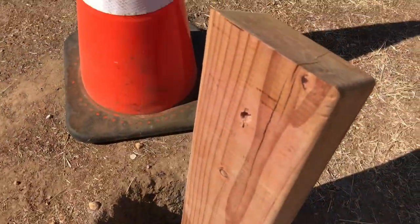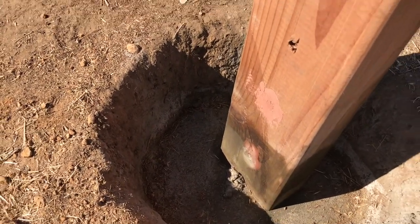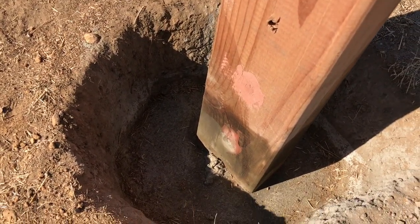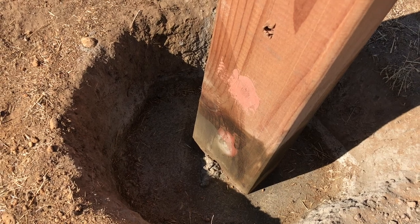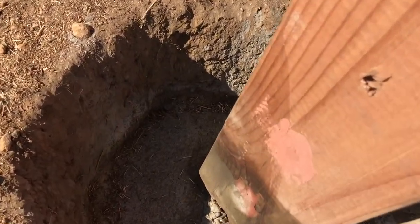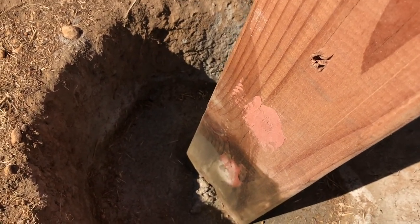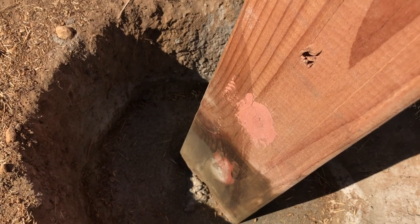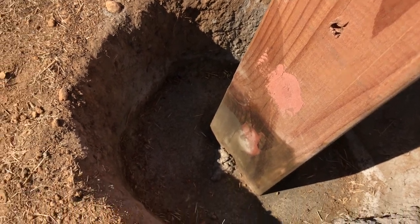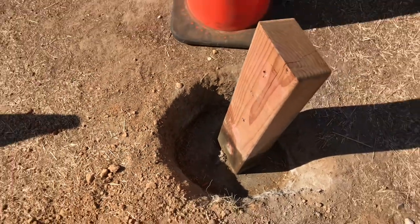So here you can see one of the posts that we've installed for the kiosk. Down below you can see the stain from the copper external application, and then here's where we installed the borate rods and then covered them with some wood spackling. And then the ground will be filled up to here once we get everything going.